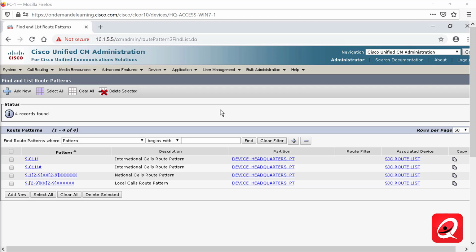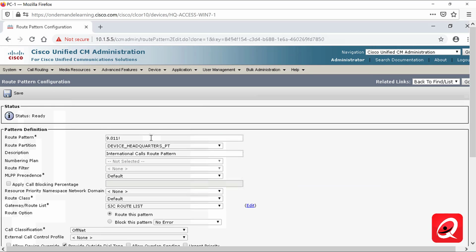All right, so even though we could do it a simple way, we really, in this case, could just create one generic pattern and say, just send all those calls to the PSTN because we're not really defining any search spaces and whatnot. But let's go ahead and create our 911 pattern.